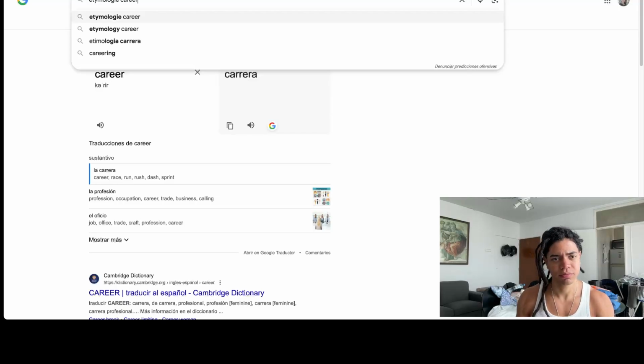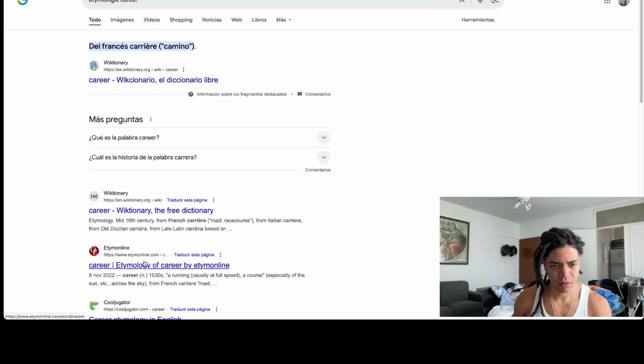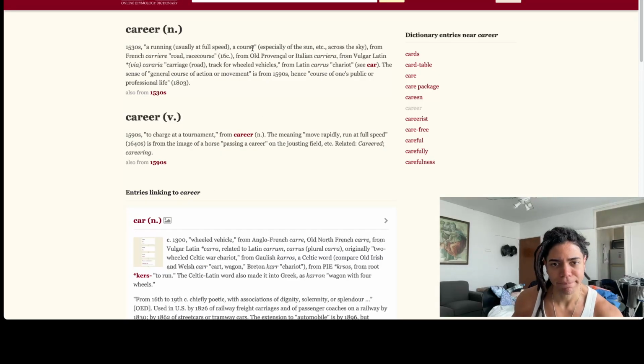Etymology. A running, a course, especially the sun across the sky, from French carrière, road, race course, from Old Provençal or Italian carriera, from Vulgar Latin carriera, carriage, road, track, four-wheel vehicle.